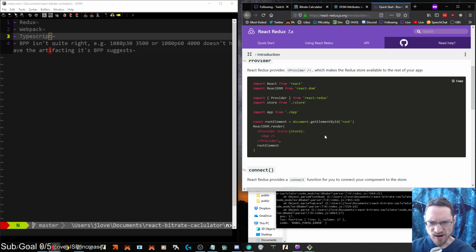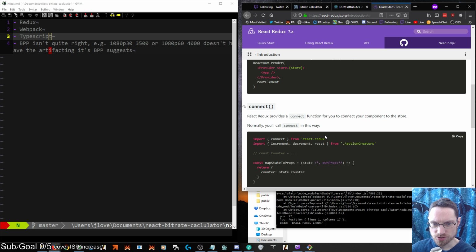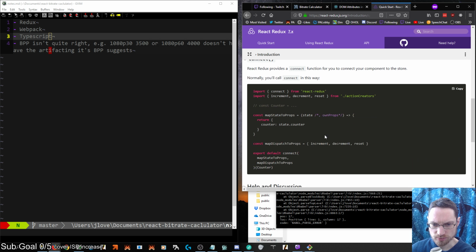Store equals store app. Store from store. Connect your components to the store.